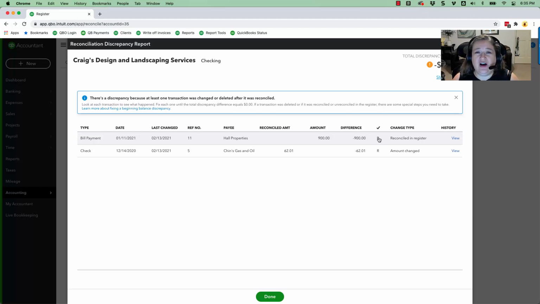One common thing that happens is if the first time you connect to a bank account, QBO might bring in an opening balance. And what they nicely do for us is they automatically reconcile it without going through the reconciliation screens or anything like that. They just mark it as an R. So a lot of people come in and say, what is going on? Why is there a difference? Especially if they've never reconciled before.